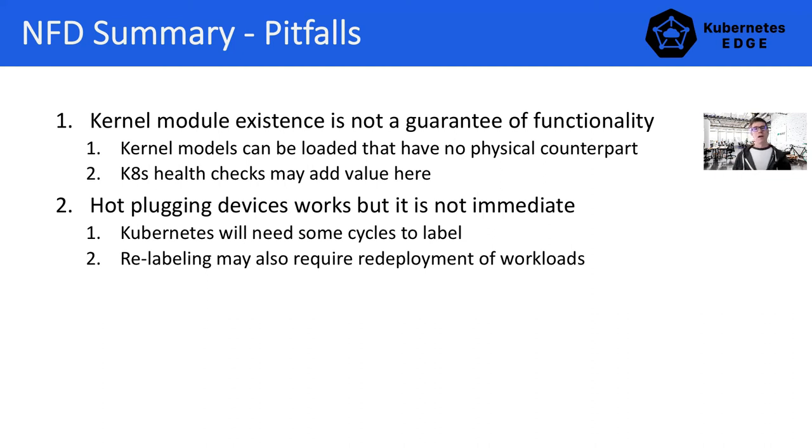Change it. Once it changes the labels, there's going to also be another process where Kubernetes says, oh, this workload can't run on this node. It doesn't match up. I need to remove it and find a new resource that it can run on, so I need to reschedule it somewhere else. So these are things to watch out for as you're using node feature discovery.